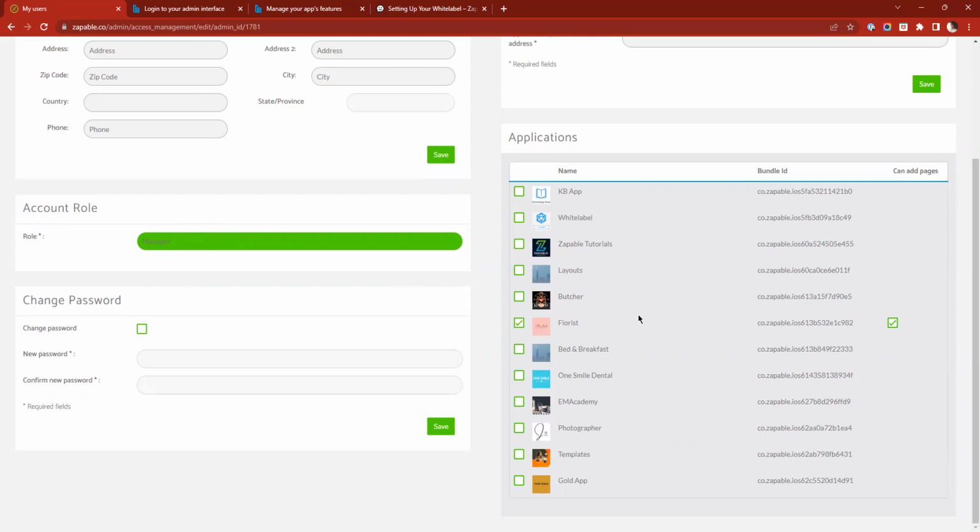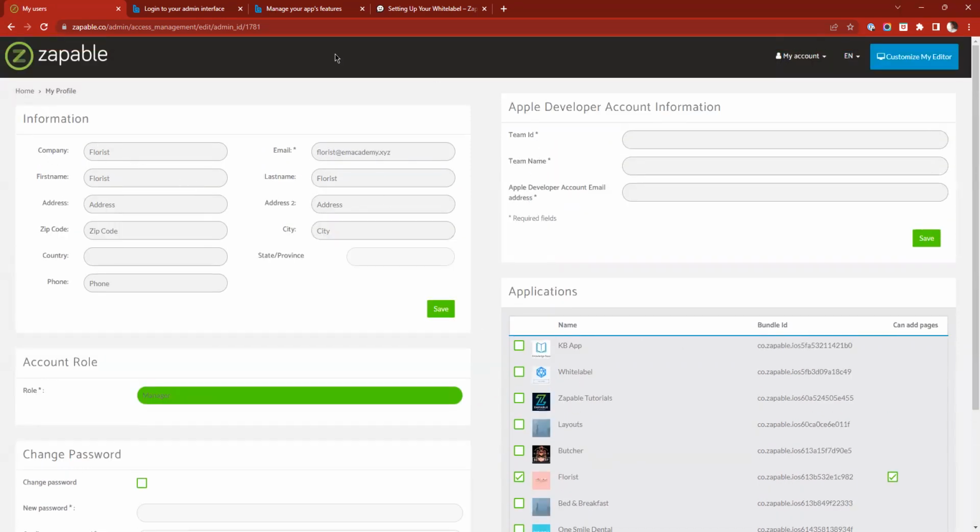Imagine this was a customer of mine who had built an app for a florist. I'm giving the florist themselves the ability to log in and manage their own application. And what's great is, let's say they have a few different companies, which can be the case. You can just add that tick box, Steve, and that will add access to those apps to manage in one click. Yeah, it's literally just tick and it will appear. I'll show you how quick that actually happens on the front end in a second.